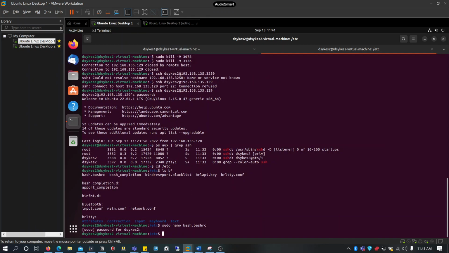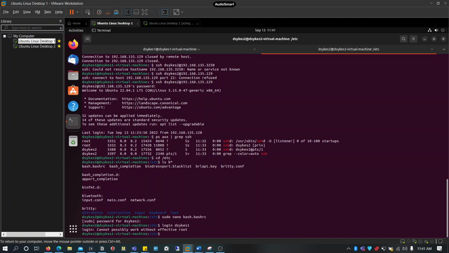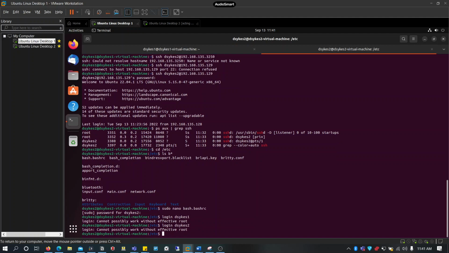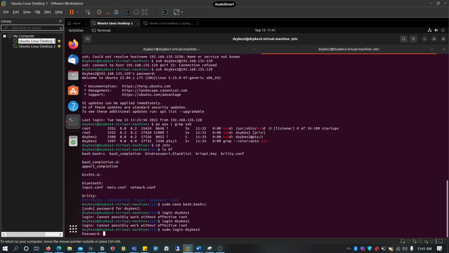Just type login, space, and whatever user ID you have on there. Yeah, one, I think, right? Oh, sudo, jeez. Sudo on the front of login. No, sudo, sorry, my bad. dsykes2. Password.